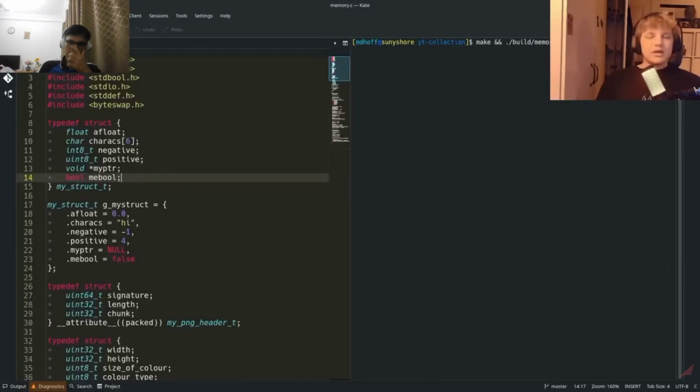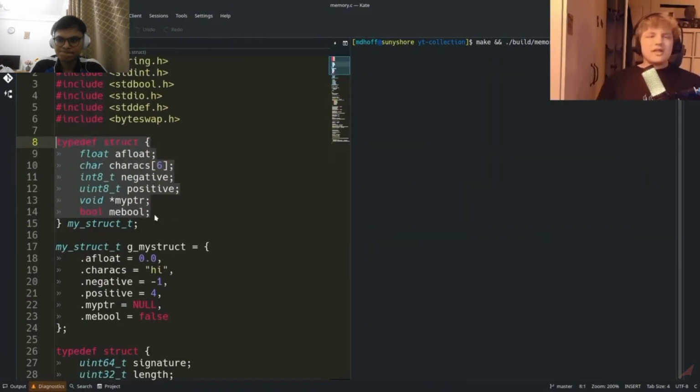Now, the thing that I want to get across to you is that everything is literally just bytes in the computer's memory. It's all bytes. No matter what kind of fancy abstractions we pile on top of it, at the end of the day it comes down to bytes. And while these different data types seem very discrete from each other, think about this: how do you think this struct is represented in the computer's memory?